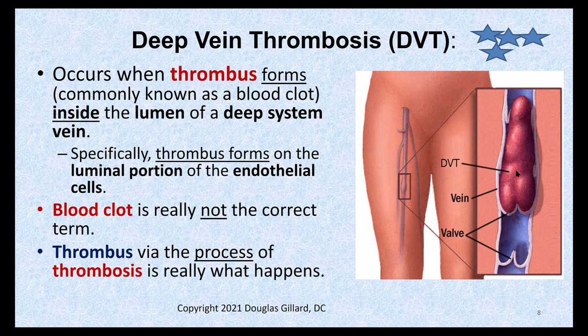Because what happens if this breaks loose? Excuse me. Where does it go? Well, you follow the flow of blood. It goes into the heart, and if you're lucky, it makes it through the heart, but where's it going to get stuck? In the lungs. Because the vessels, and after the vessels, the pulmonary trunk, and then the pulmonary arteries, they get smaller and smaller and smaller, and this thing's going to jam in there somewhere, and you're going to kill off a decent piece of your lung tissue with this thing. And that's an infarct. And I've had that too, so I can tell you it's not fun. And if somebody would have caught this earlier in me, I wouldn't have had to go through all this stuff.